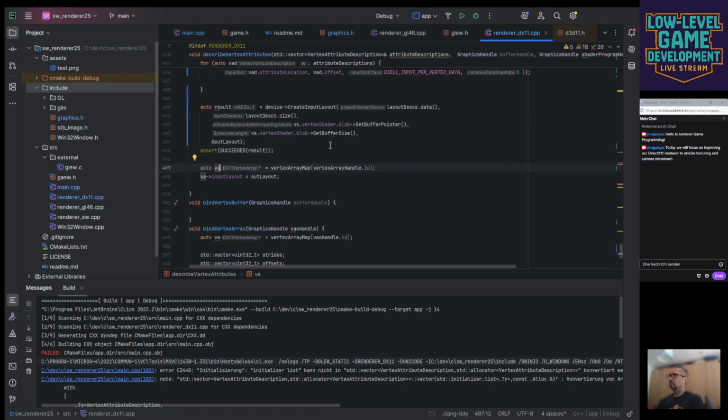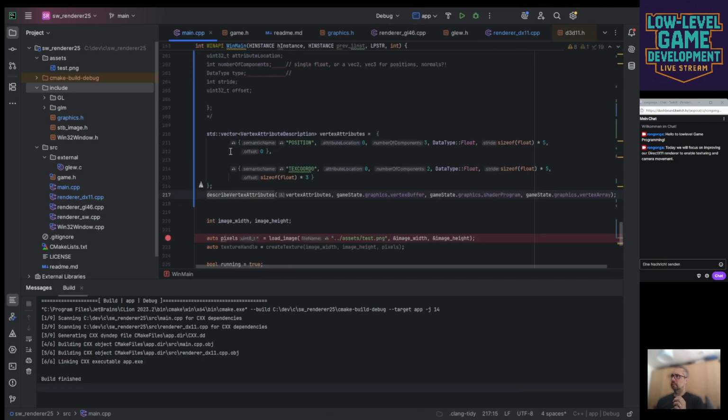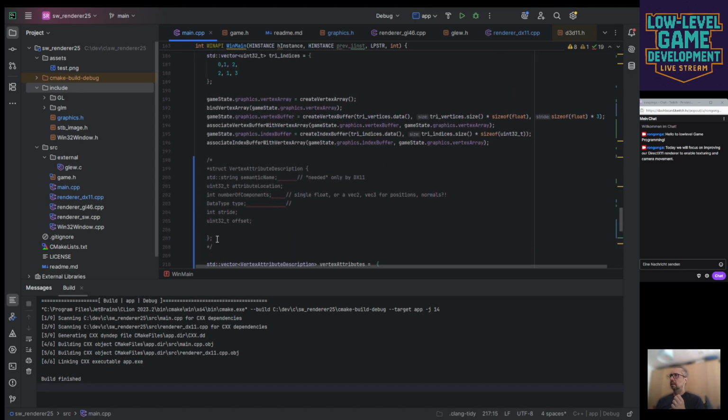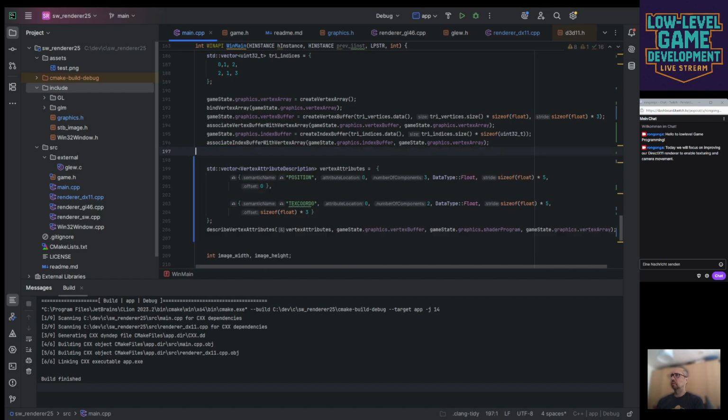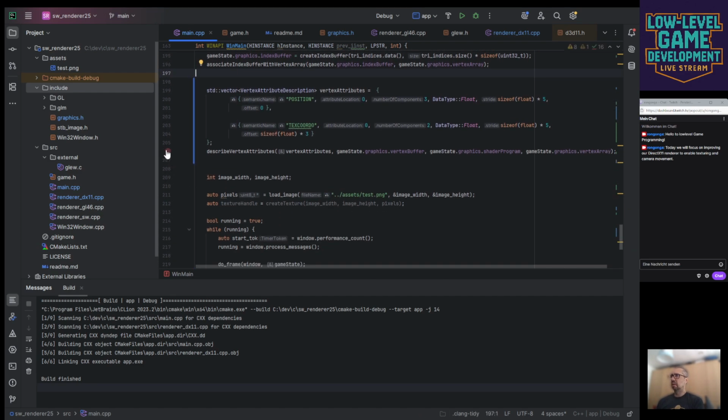Okay, let's just see if this even compiles. I'm really not sure. Maybe it does. Yeah, at least it compiles. So now let's quickly do some debugging here. Let's probably remove this, and let's really start here.